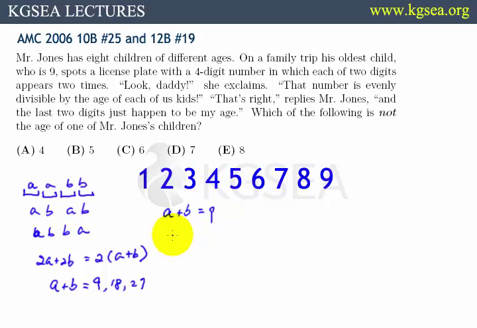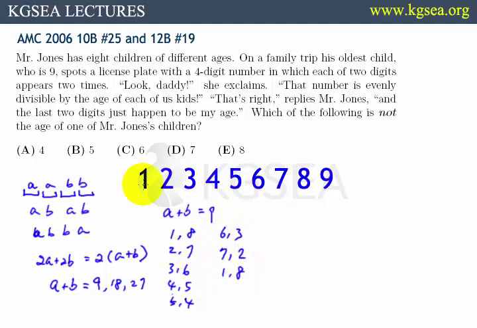So what could they be? They could be 1 and 8, could be 2 and 7, could be 3 and 6, 4 and 5, and then we'll be reversing 5, 4, and so on, right? So I don't have to, well, let me reverse it. So 5, 4, and 6, 3, and 7, 2, and 1, 8. Okay, so these are the possibilities of A and B.